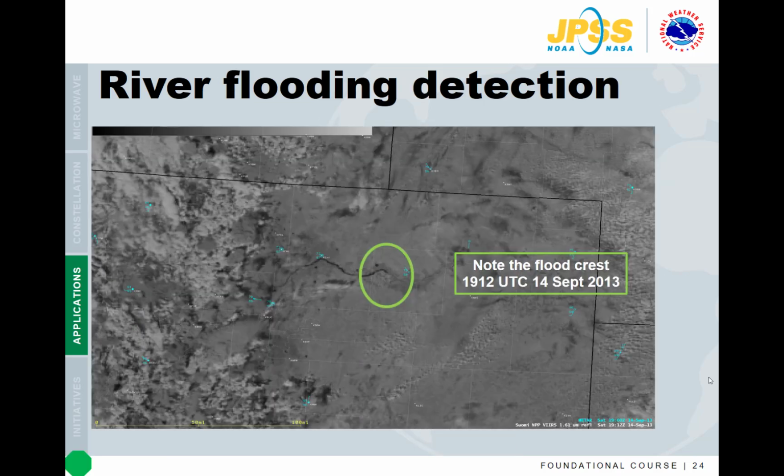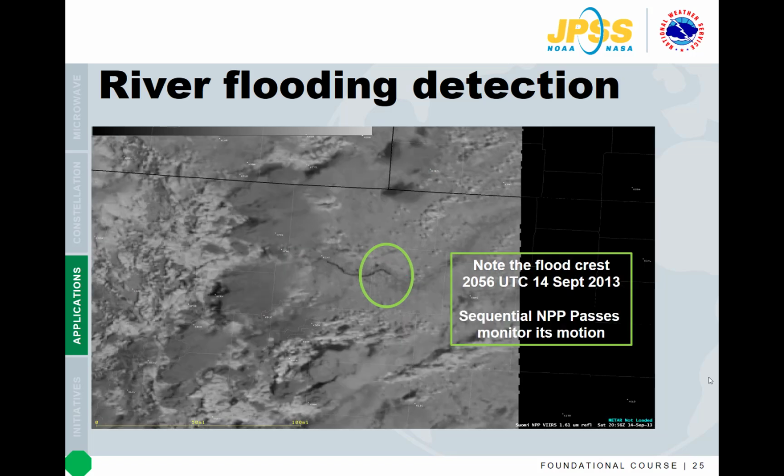This example shows flooding on the South Platte River in Colorado shortly after torrential rains hit Boulder in 2013. The contrast between the reflective land and the water is very distinct. If you're familiar with the region and know what the river usually looks like, this is helpful in interpreting the scene. A bonus scene occurred on this day. This region benefited from two sequential passes about 90 minutes apart.